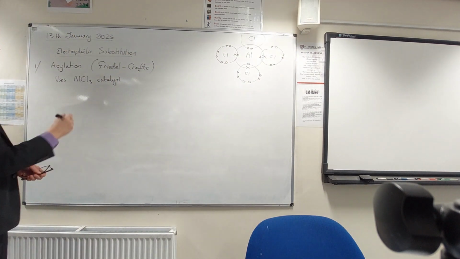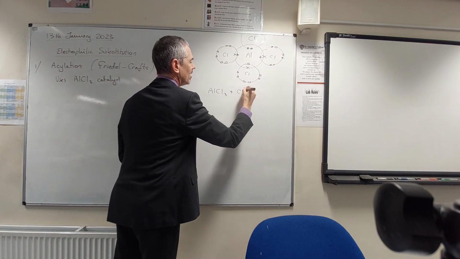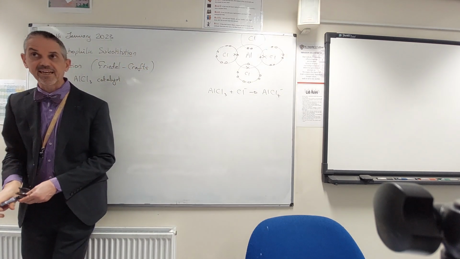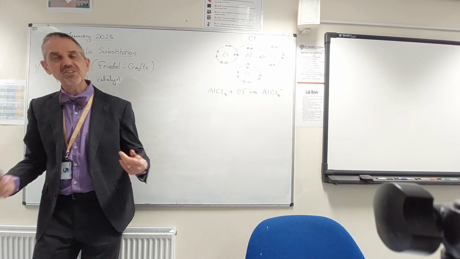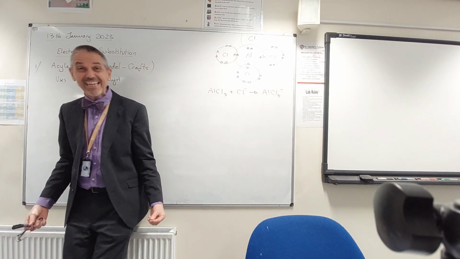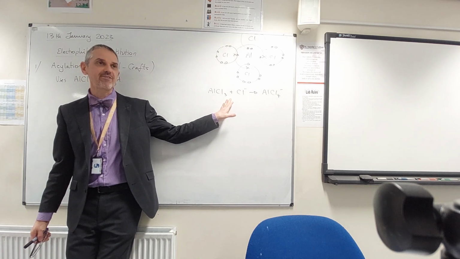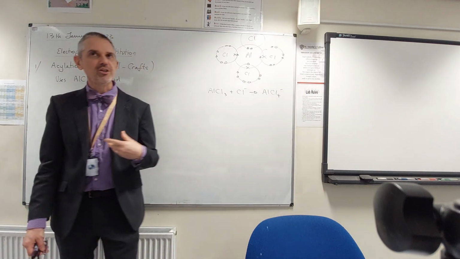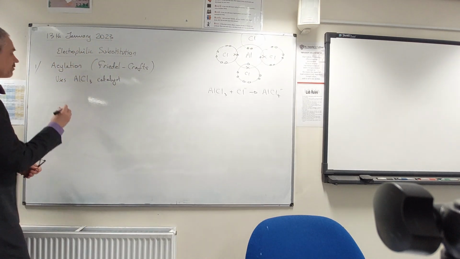So we could have a reaction where we can make AlCl4 minus using a chloride. And we can use that reaction, because aluminium chloride is really very keen on getting that chlorine, it really wants to fill its outer shell. We can use that reaction where aluminium chloride robs a chloride off something to force it to make an electrophile. And here's how it works.